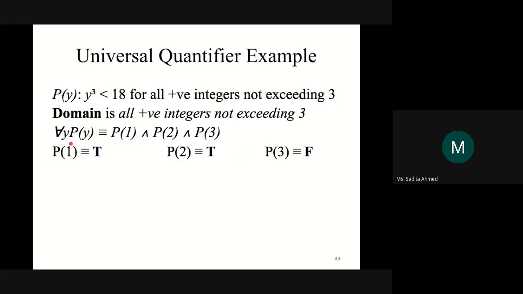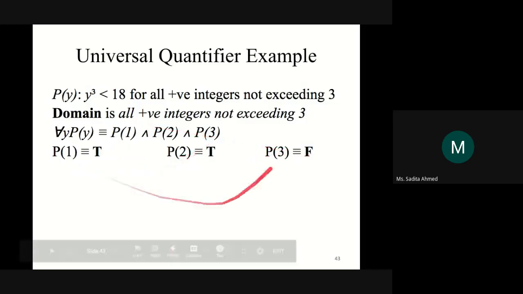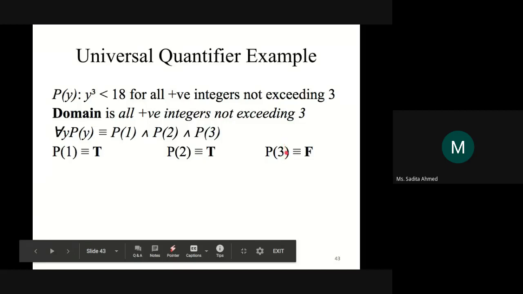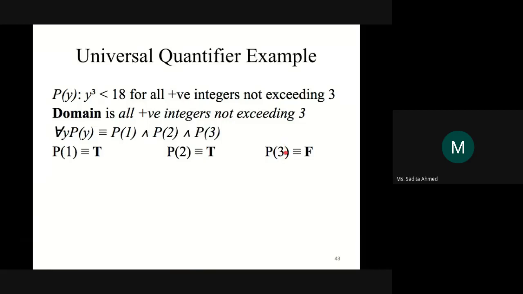since P1 and P2 are true, the universal quantification is going to be true, right? No, miss, it's going to be false. Very good. It's going to be false. Why is that? Because P3 is false. For universal quantification, the proposition has to be true for all values from the domain. However, we see that even though these two are true, P3 is false. One of the values of the domain gives us false for the proposition. So that's why the universal quantification is going to be false, in fact.